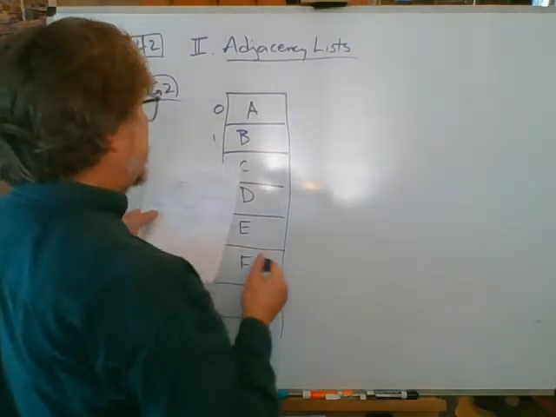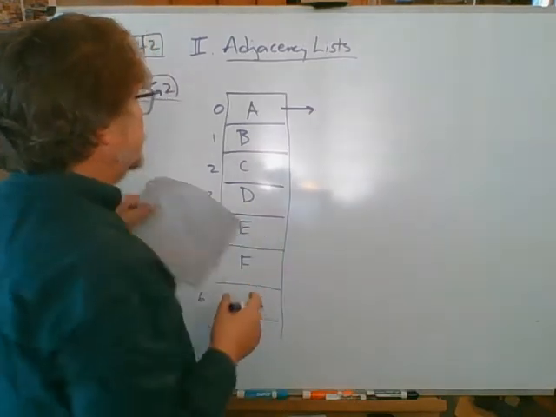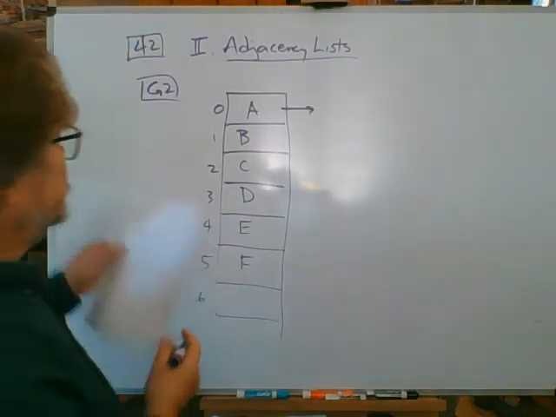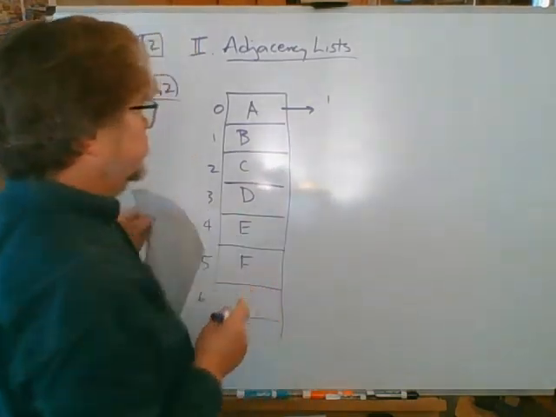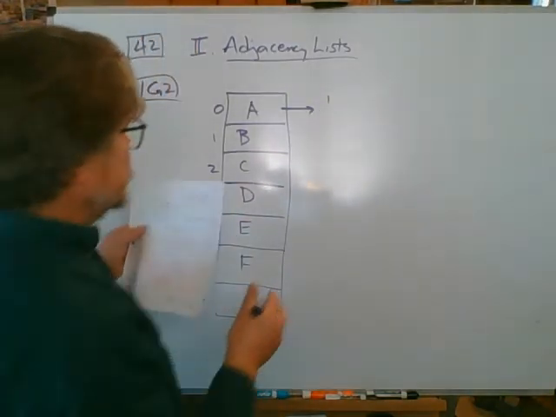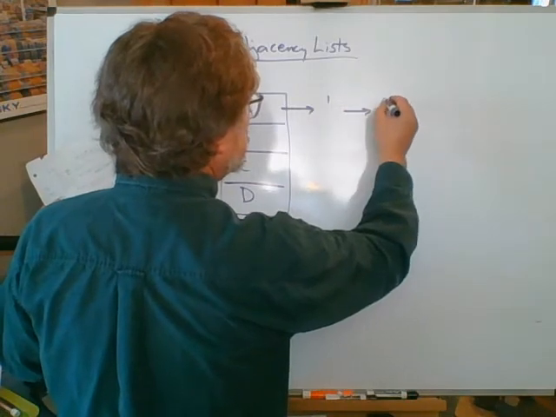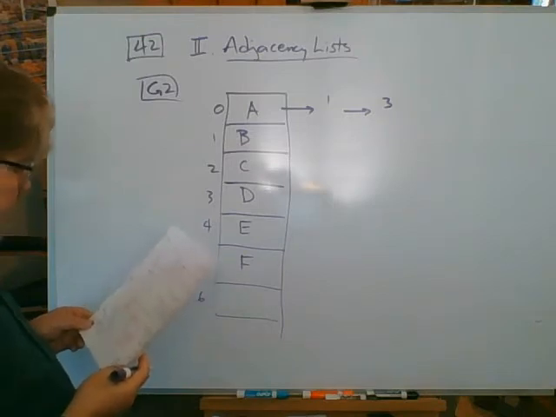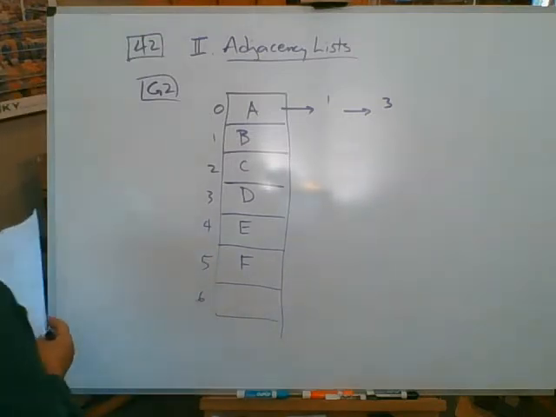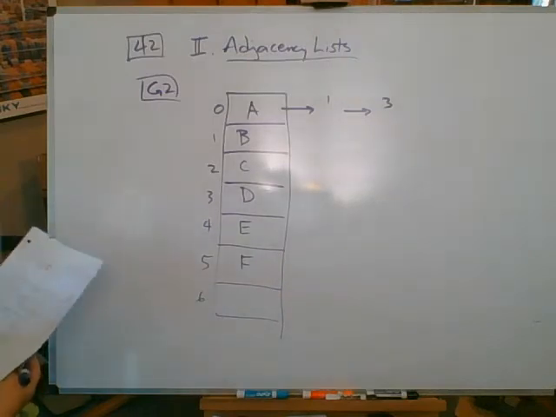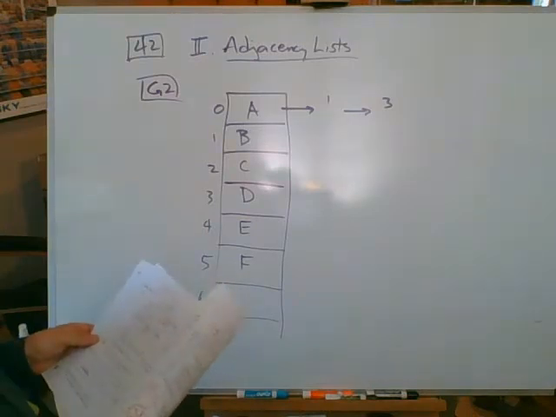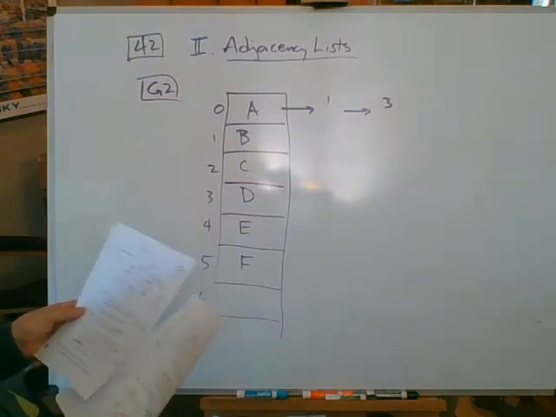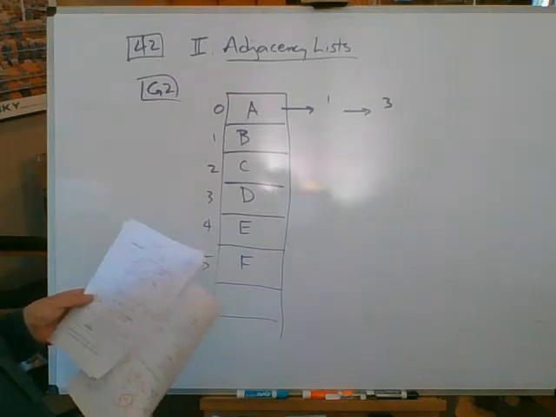Okay. From A, in my graph, I can go to node B, which is node 1. I can also go to node 3. Now then, those arcs, I should keep those pictures handy. Those arcs in graph G2: from A, I can go to node B, which is VSC. And from A, I could go to 3, which is Dalton Voigt. There's something missing, though.